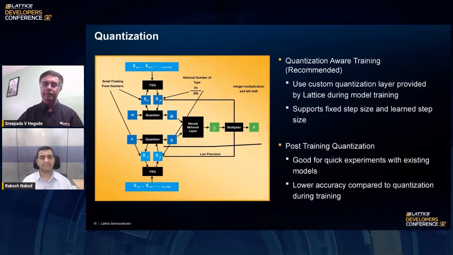Some more work is in progress around this concept, and anticipate more advancement in this area, because we are seeing some good progress as we go into even smaller data weights like 4-bit. This becomes more and more critical and useful to get better accuracy. So stay tuned for further enhancement around quantization, but even today it is a very critical step in the overall flow.